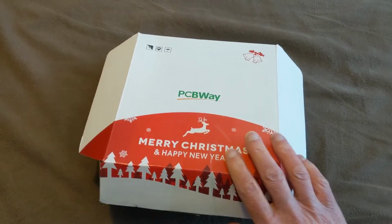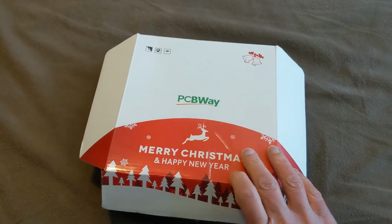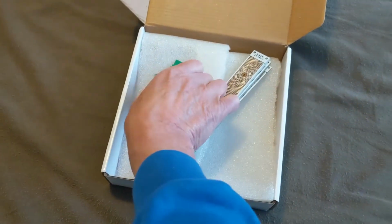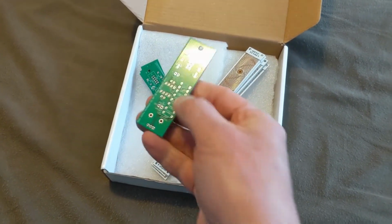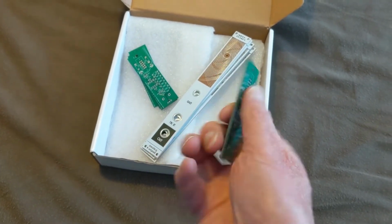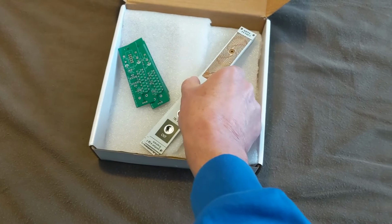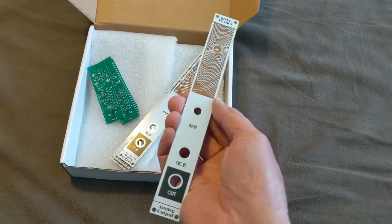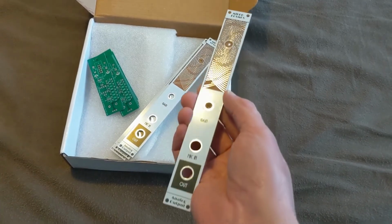Take a look at what came yesterday from PCBWay. Got some printed circuit boards and front panels. I really like how this came out.